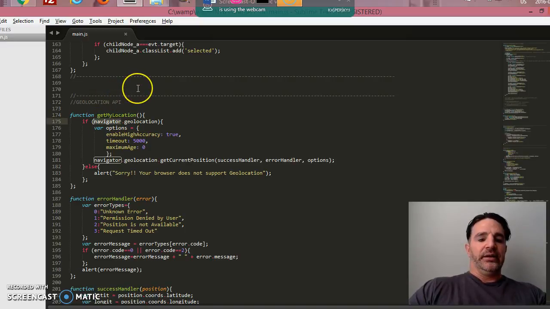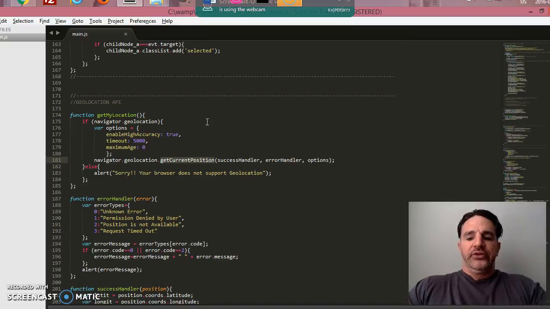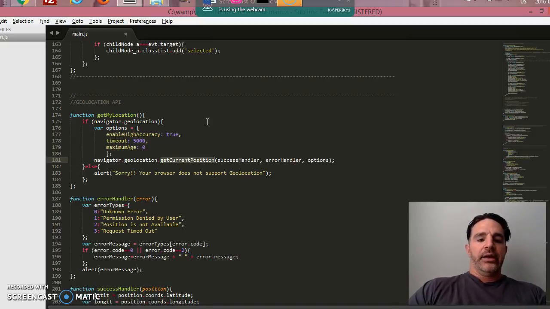It's part of the navigator global object for the window. So I just say if navigator.geolocation, run. If not, I just tell the user that their browser does not support geolocation. Now, the main method of the geolocation object that we're using here is getCurrentPosition. There's also watchPosition, which gives regular updates and can track your user as they move, and each time they move it will fetch their coordinates again. For this one I'm just using getCurrentPosition, which is a one-shot deal.